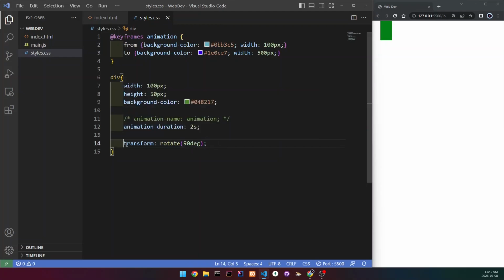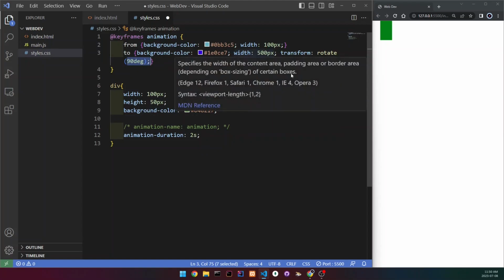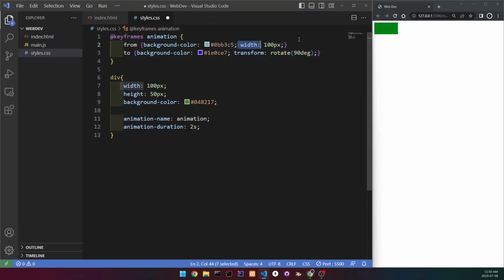And this means that we can also do this in the animation. So I'm going to delete this here, and then paste it here like this. So we're going to go from transform of rotate from 0 to this, and this is what it would look like now. I'm going to uncomment the animation, and now we can see something like this. This looks pretty weird because we're changing the width, so let's remove this like that. Then if I save this now, we can see it rotate. Now we can change this to 360, so it's going to do a full circle. There we go. And that's how you add a rotation to your animation.